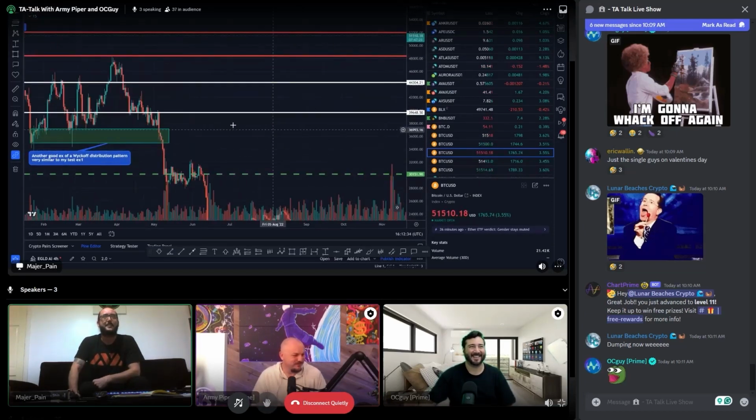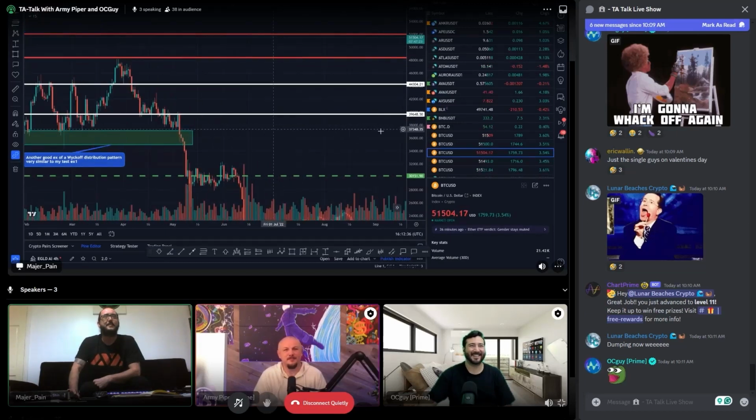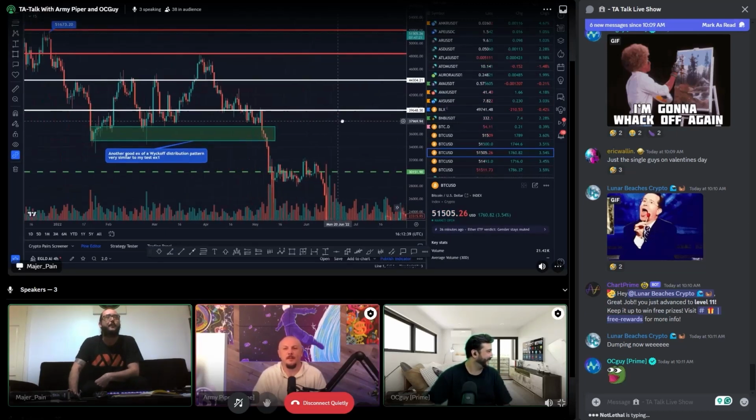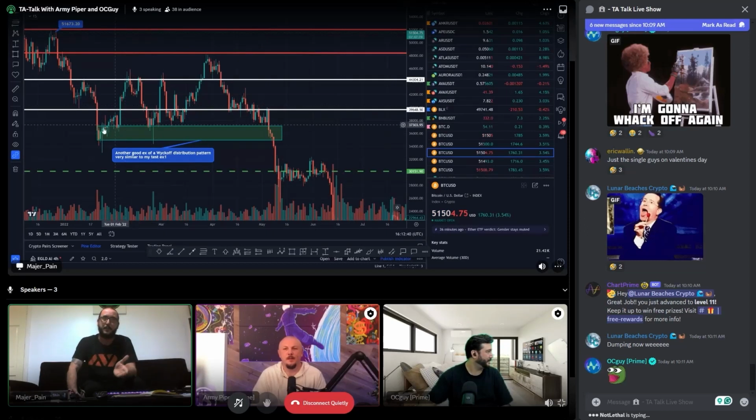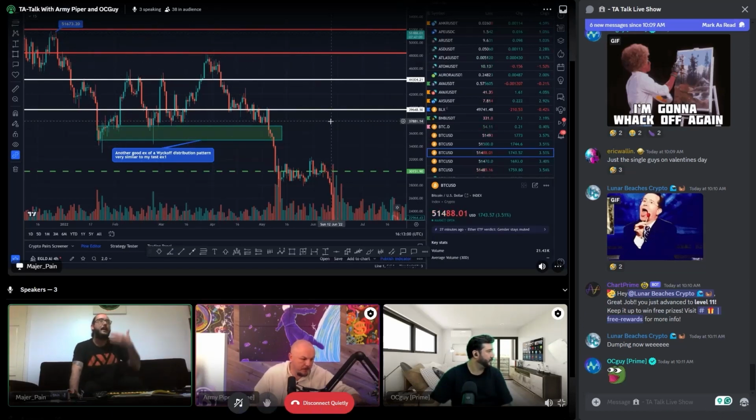We can see another very similar example of a Wyckoff pattern. Obviously, this was the beginning of the bear market in 2022, but it can play out. It looks exactly the same as the one that I just drew. It's very similar. I'm not sure it's going to go all the way down there, but this pattern is very similar to what we see here. Hence why I selected this.